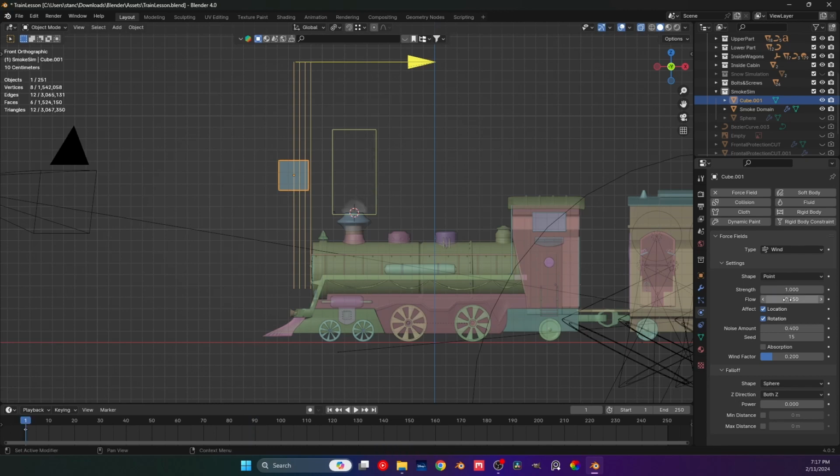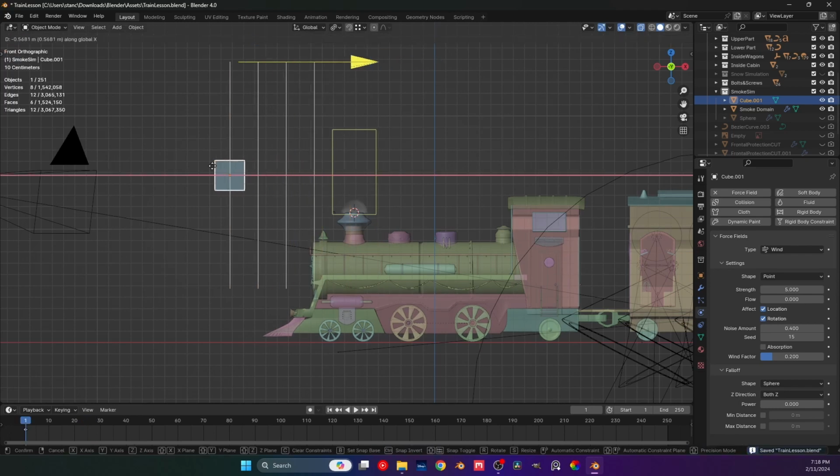And also the flow, maybe a 0.15, or maybe a 0.5. As you can see, it's going to slow it down a lot. And let's push the strength. And that looks pretty good considering what we have. But actually, let me get this back to 0, see what's going to happen. All right.